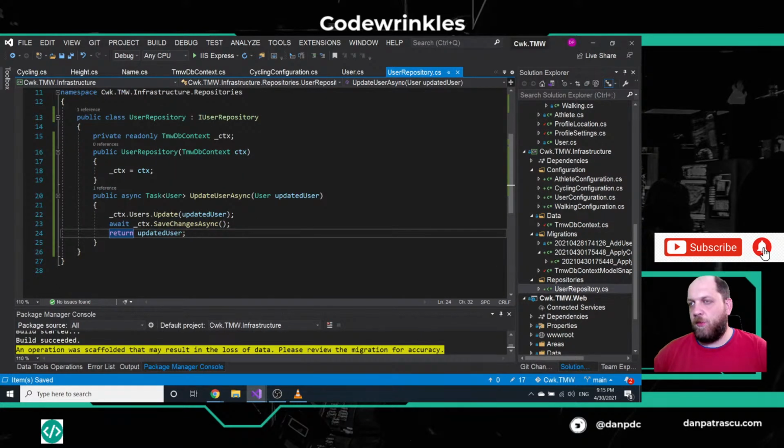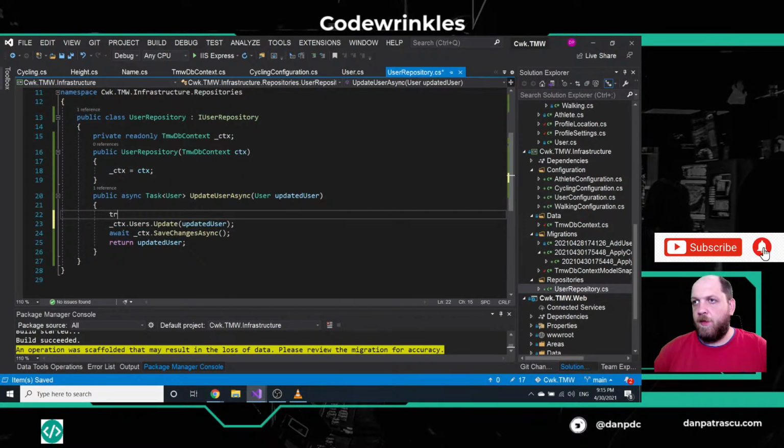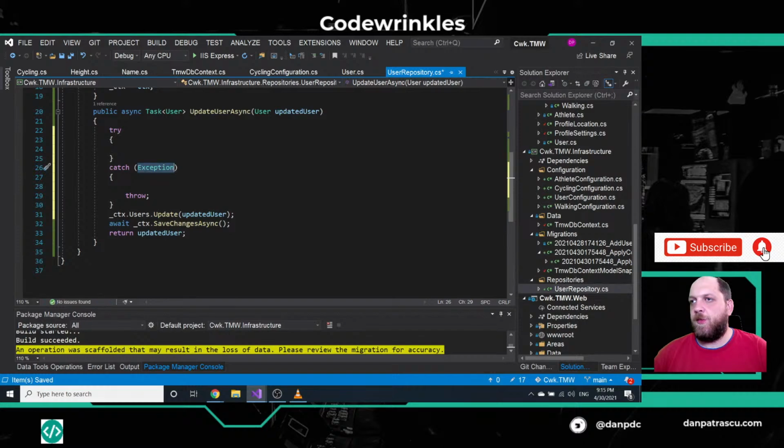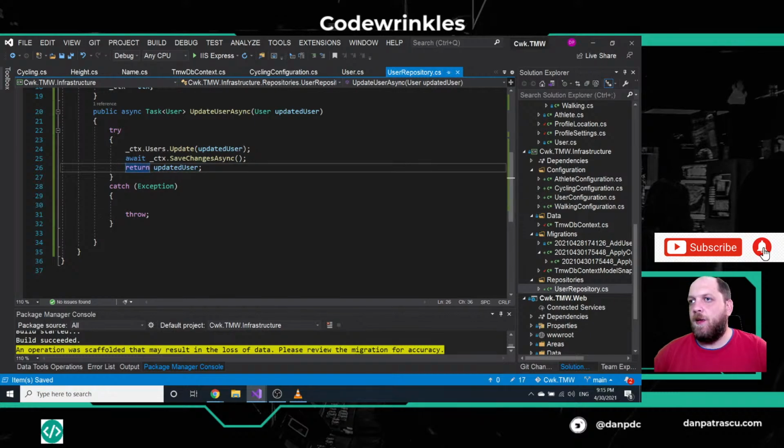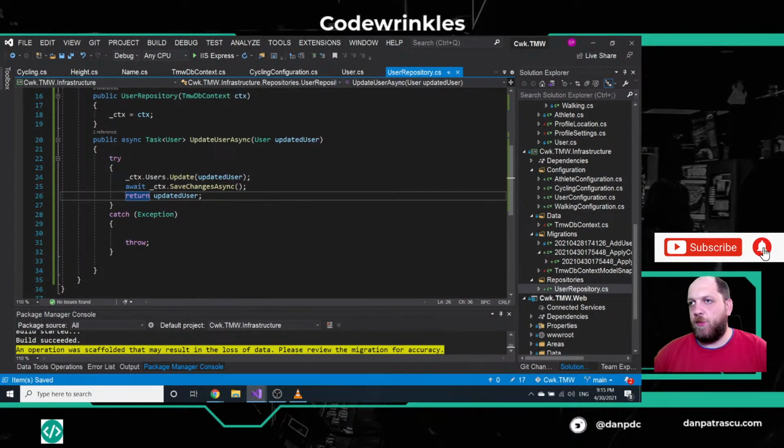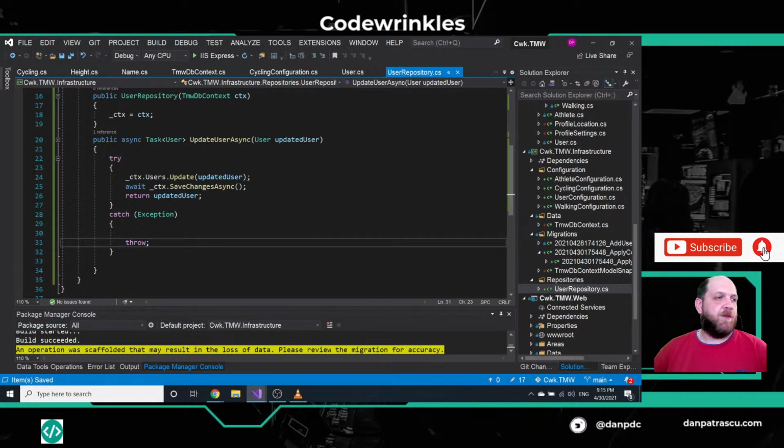Well, we can move this into a try catch block, and for now we will just rethrow the exception, but we'll add logging to our system, and that's something that I really want to do. I won't do this today, but we'll come back to it later. I would also like to do some custom exception handling.